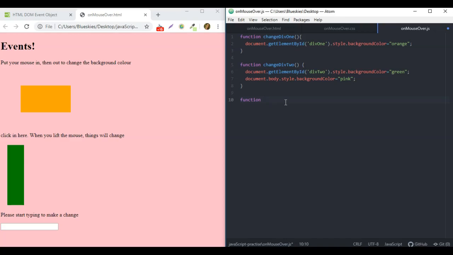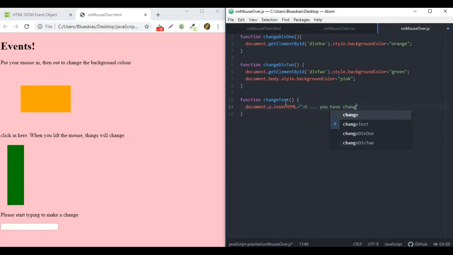So this next one I'm going to call changeText. In this one, okay, this time let's do something interesting. Let's change all of the paragraphs, so not just one of them. So for that we can just do document.p, and then we can change the innerHTML. And we're going to change the text for all of them. So this is no longer changing the style, we're changing the text. And we're going to put a shocked face.